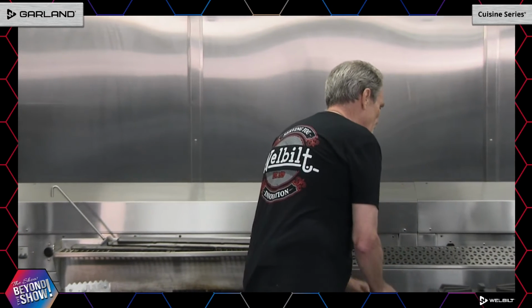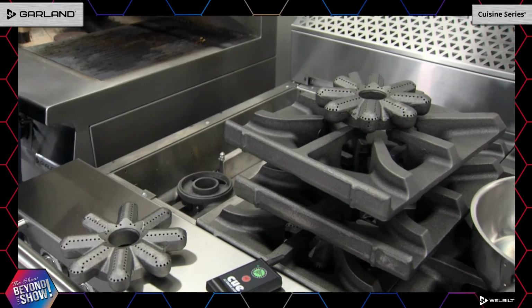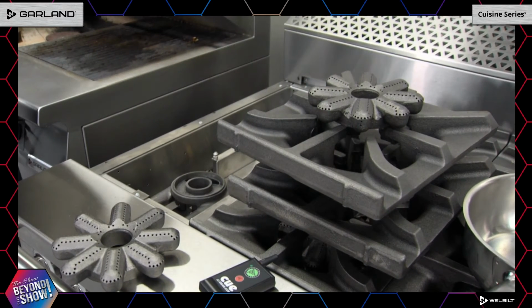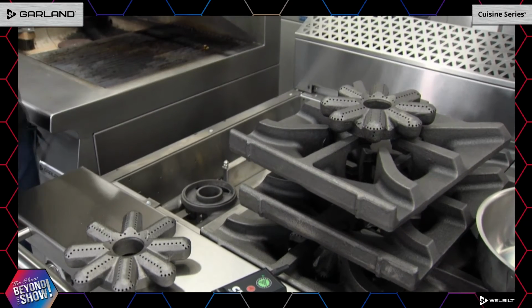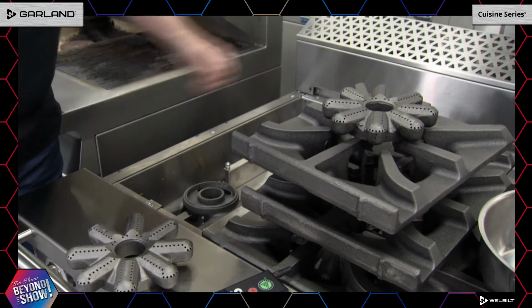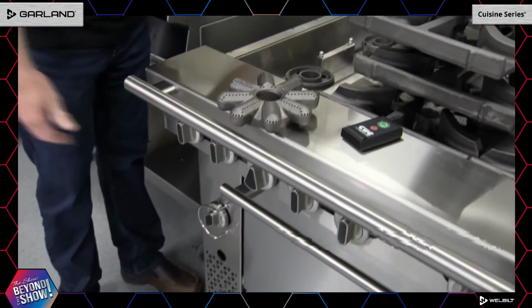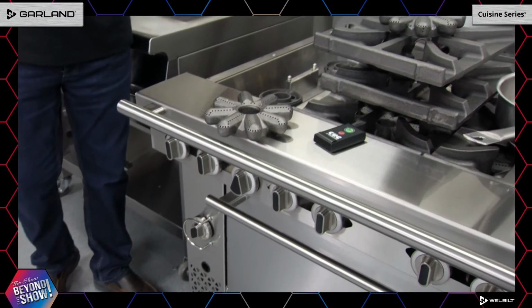Going down a little bit further, if I take this out, 90% of your spills in a kitchen will go down your main burner. But you do still get about 10% on that back wall. We've all seen kitchens where there's grease and dirt on the back wall. Garland went a little bit further and they say, you know what? Let's bring the grease trays all the way to the back. So our grease trays go to the back of the range.